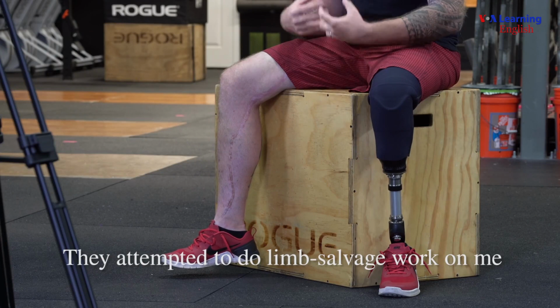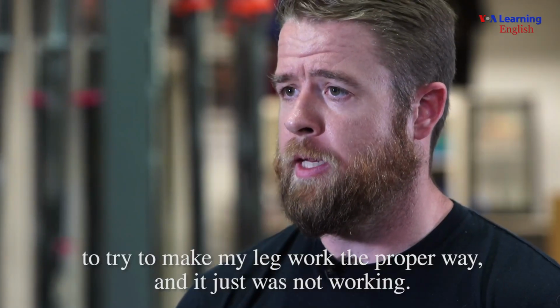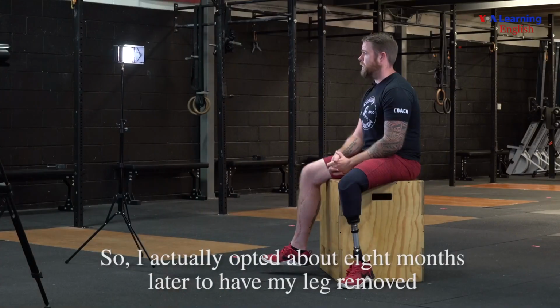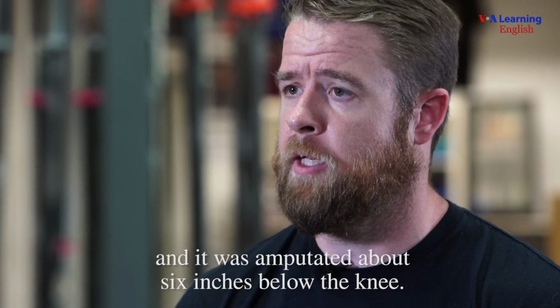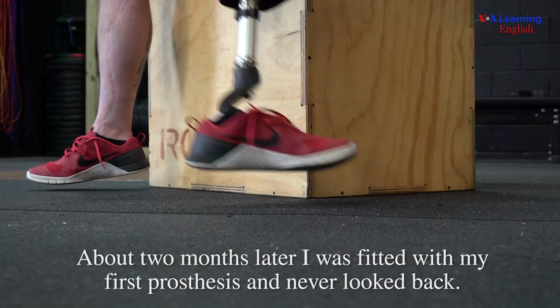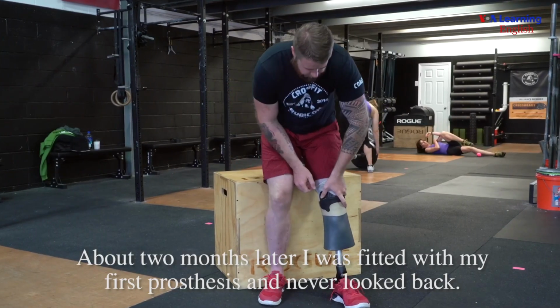They attempted to do limb salvage work on me to try to make my leg work the proper way, and it just was not working. So I actually opted about 8 months later to have my leg removed, and it was amputated about 6 inches below the knee. About 2 months later, I was fitted with my first prosthesis and never looked back.